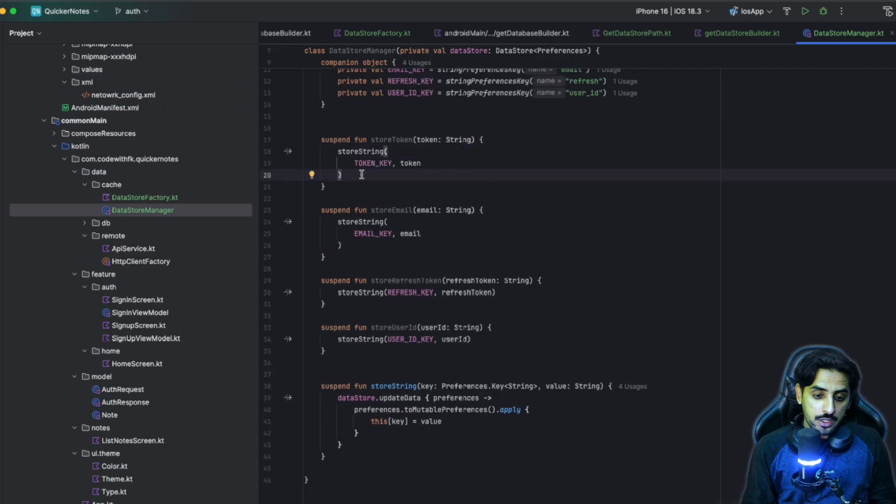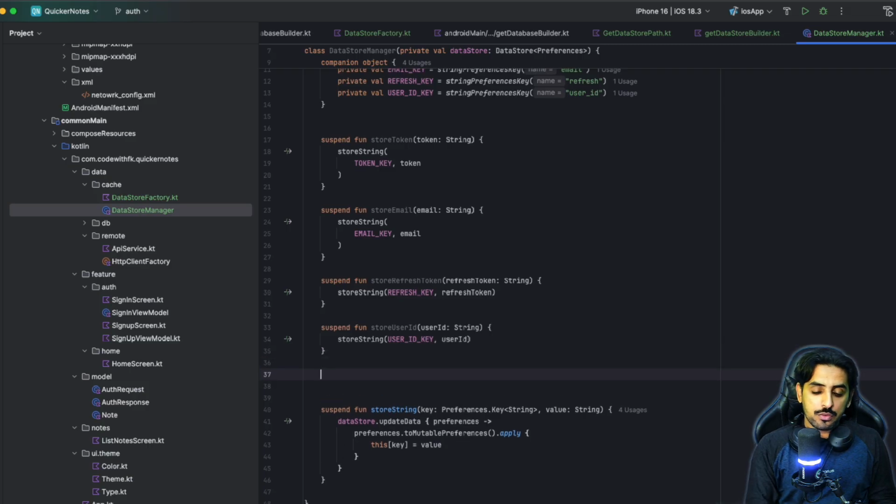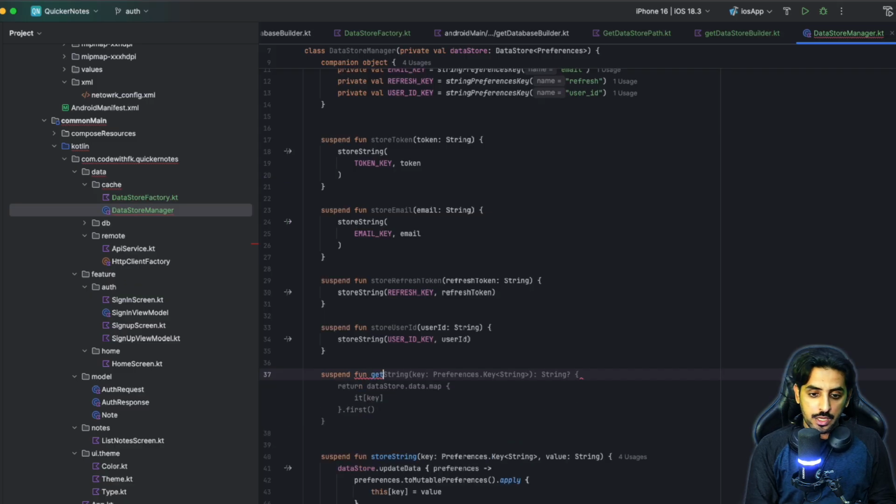That's one thing. The next thing would be to fetch a value for that. For that we are going to say function get string.